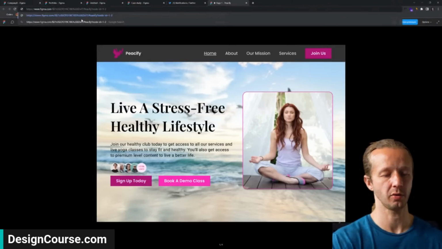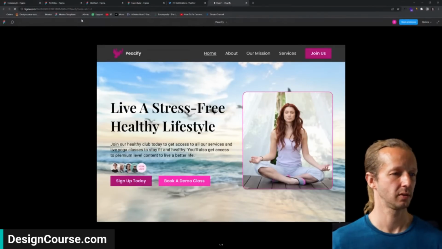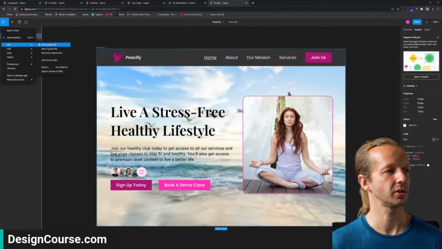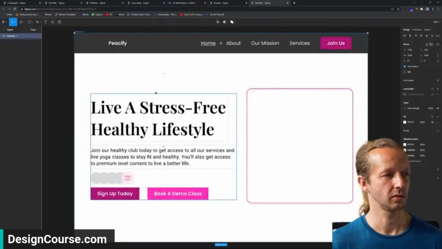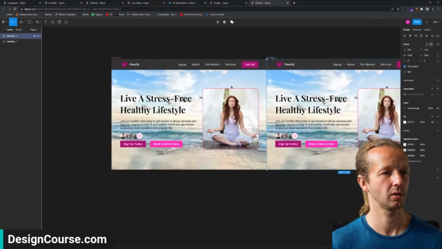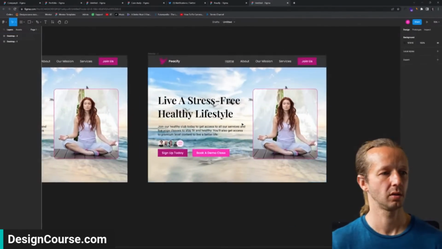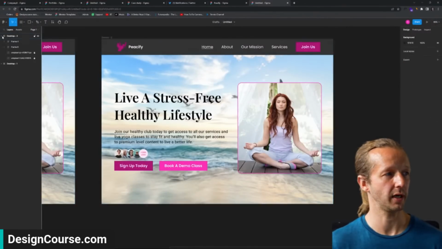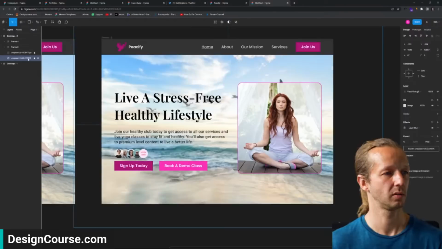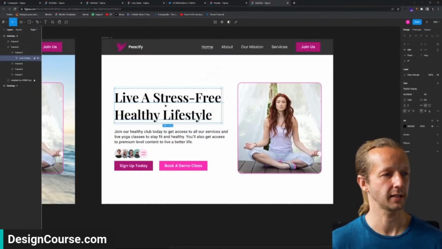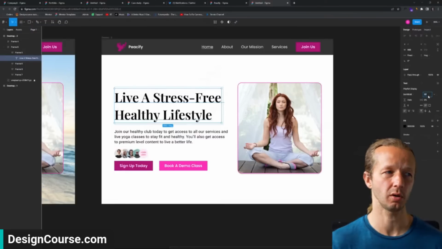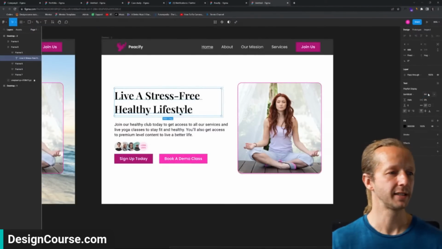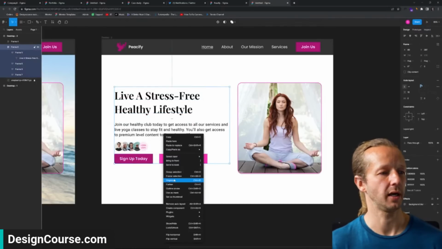I don't like to go in prototype mode. Definitely can improve this though. There's just too much happening. So let's address this real quick. So the first thing I would completely just get rid of that. That's going to help tremendously. This is probably too large, so I would take this down to like 64 from 80. I'm going to ungroup this stuff.